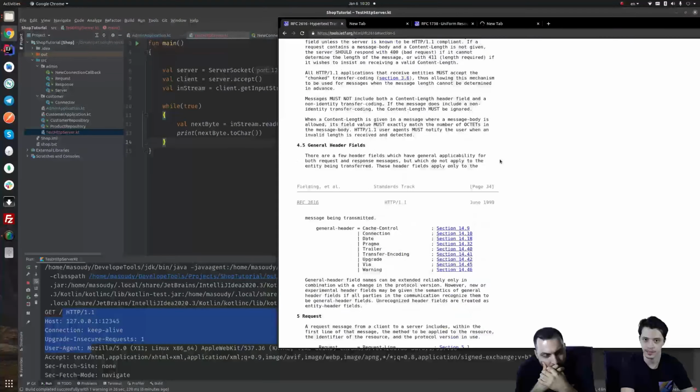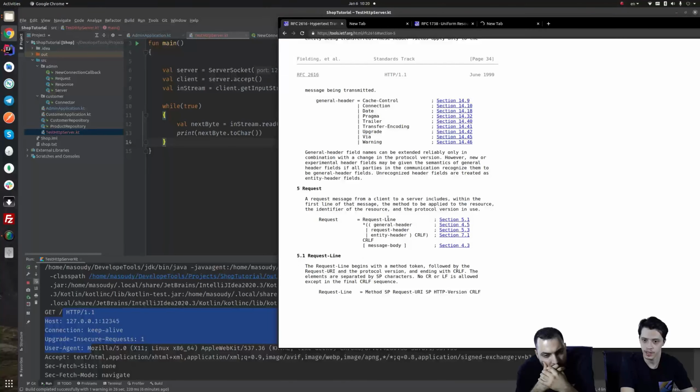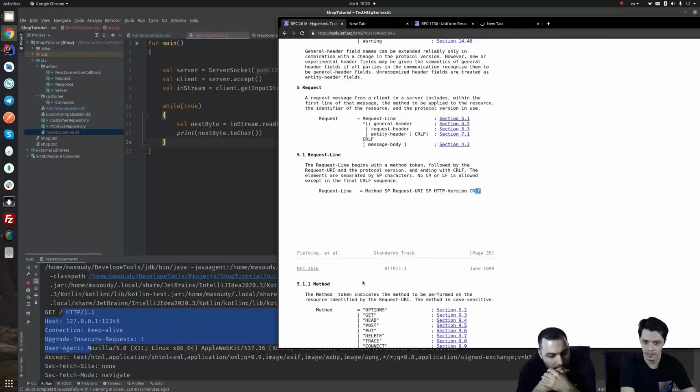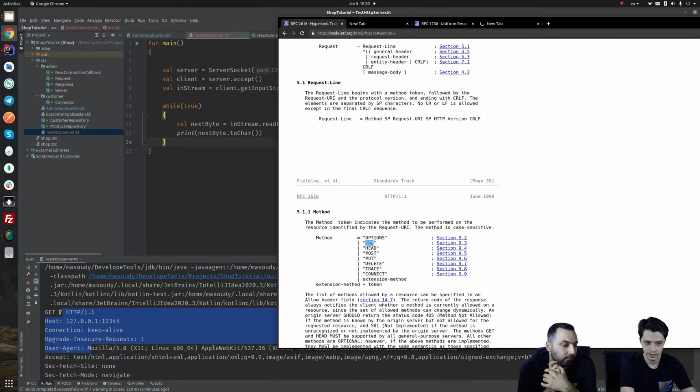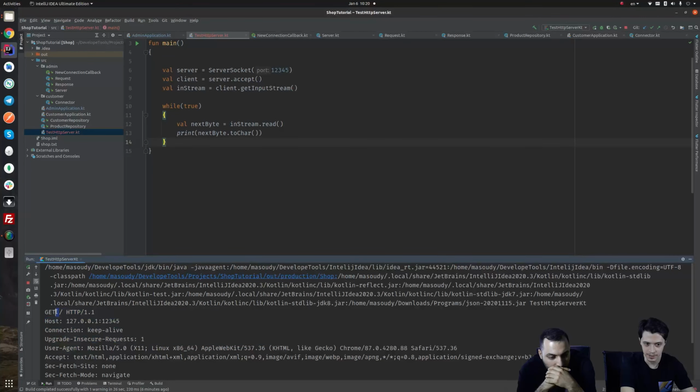And an HTTP request is a request line. So the request line is method, space, request URI, space, HTTP version, and CRLF. Let's see. This is the method. So the method can be one of these. We have GET here. So GET, then a space. Here we have a space.